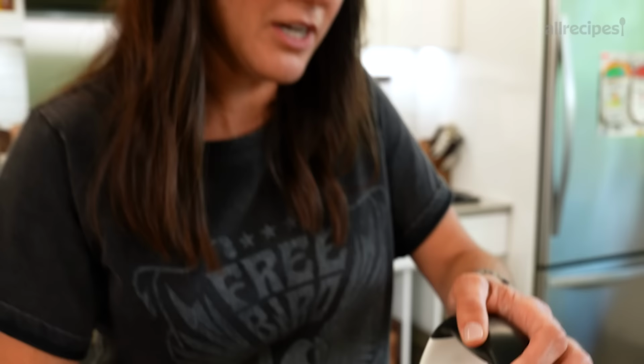The problem with a lot of macaroni and cheese is that macaroni and cheese is one of the greatest things of all time, but it's imperative that it's cooked properly. I think the problem with a lot of baked macaroni and cheeses is that the noodles are either undercooked and they get crunchy on top like my friend's, or they're overcooked and they become super mushy after they've baked. We're not gonna have that problem here. I am gonna cook the noodles ahead of time. You want them super al dente so that when they finish cooking, they're the perfect texture.